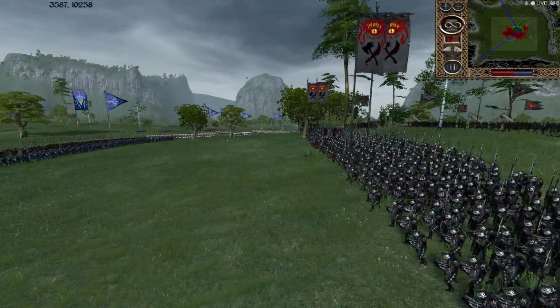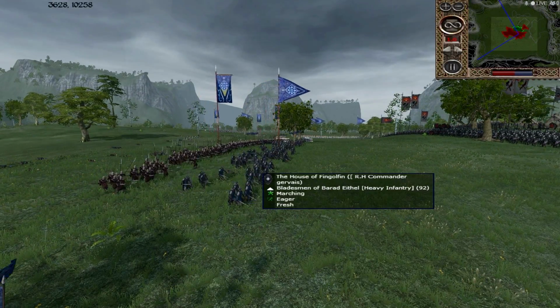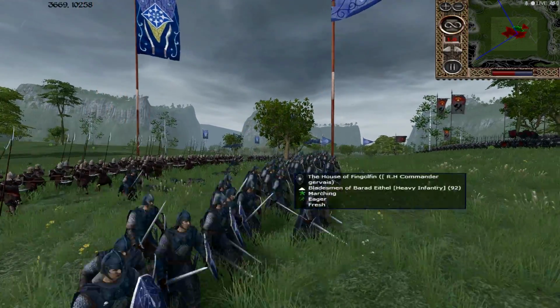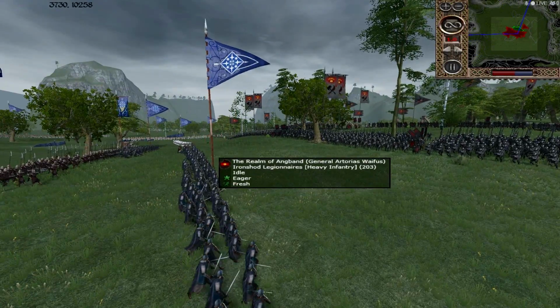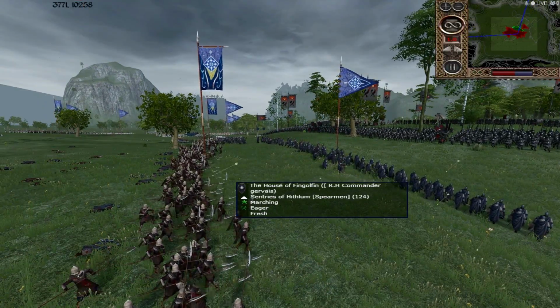Let's go ahead and kick things up here. Ooh, a brutal volley. I think he's going to be going after the Centers of Hithlum more than anything, although he seems to be ripping through basically both of these units here. The Bladesmen of Baron Ithor are now down by nearly 30 men. That is painful indeed, and we could be seeing the end of this line fight here.